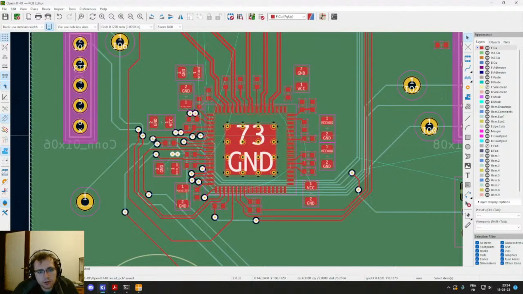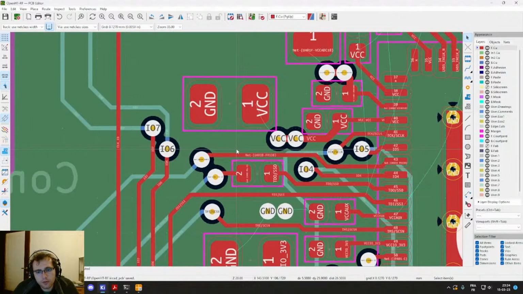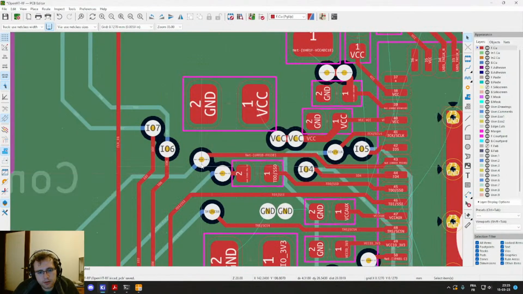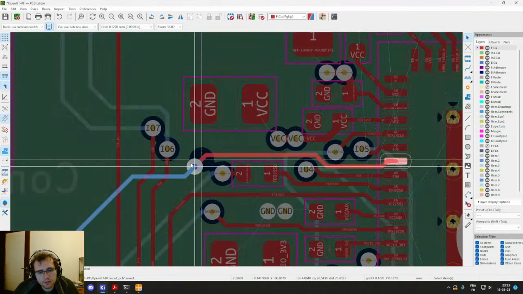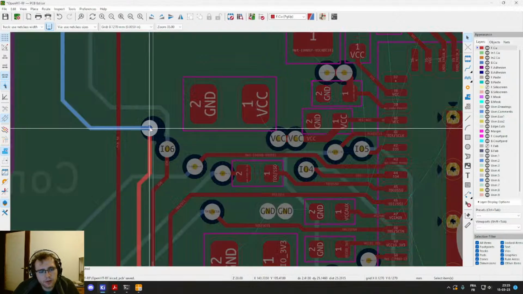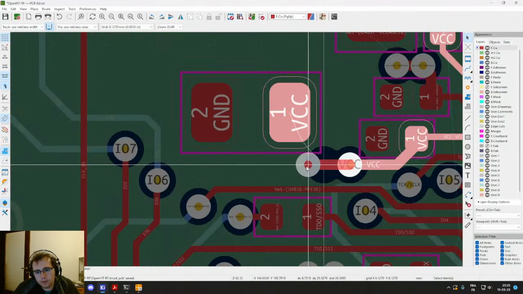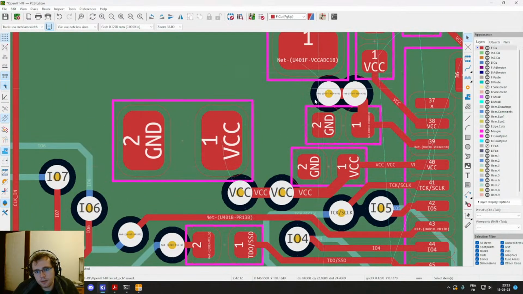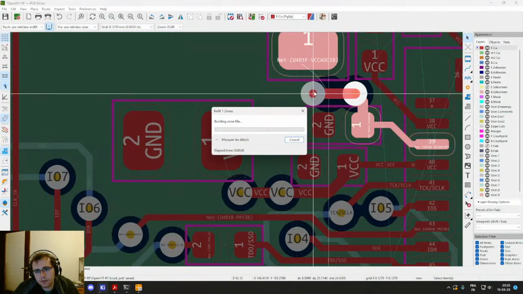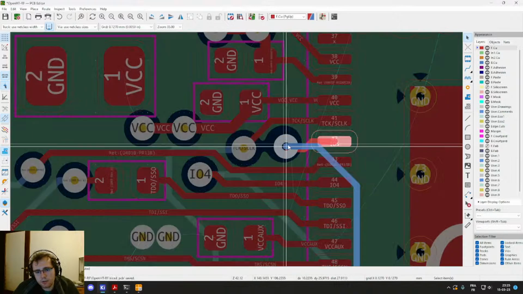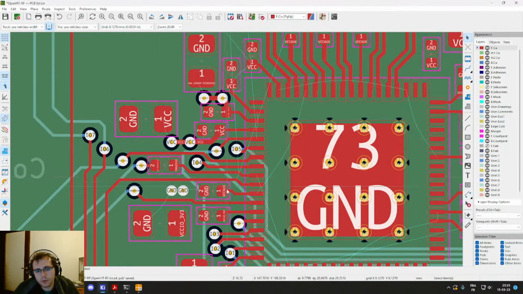But then again I will show you a few tips and tricks on what to do and how to do it. I see that I have some vias which are too close from one another and I don't like that, so I will fix this right now. Good. Okay, maybe I can just. Oh no. Okay. Good. Perfect.